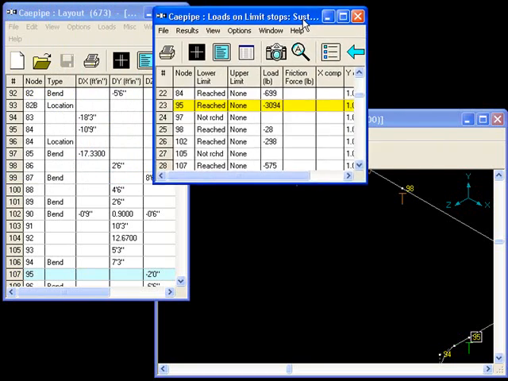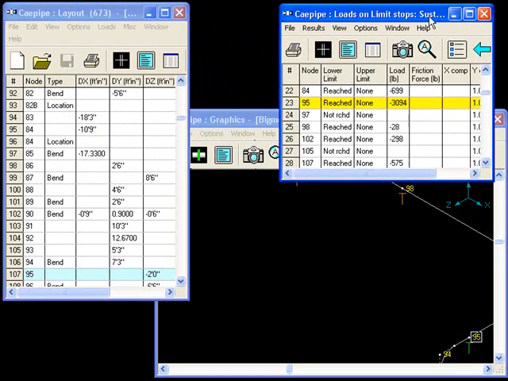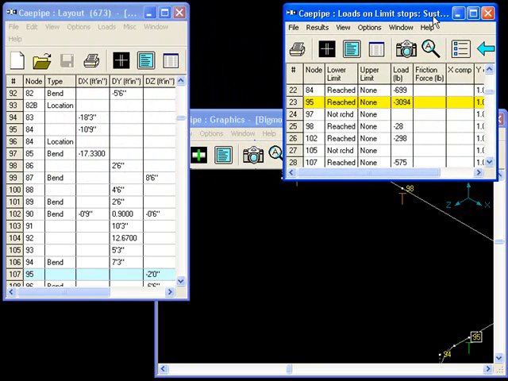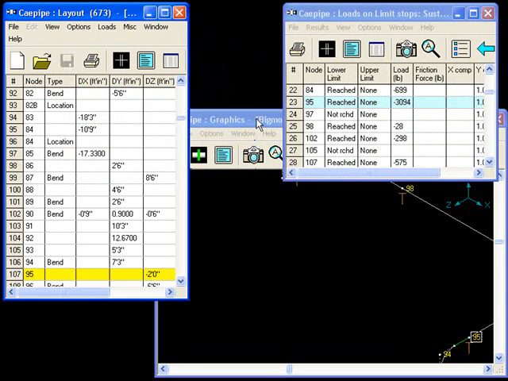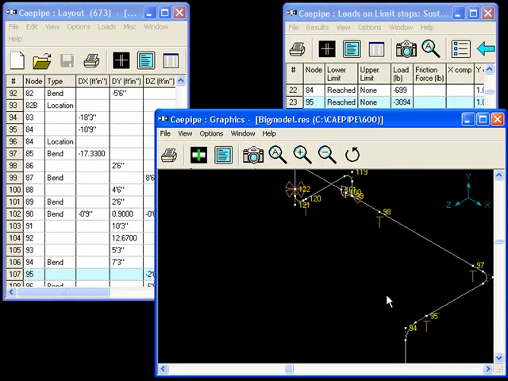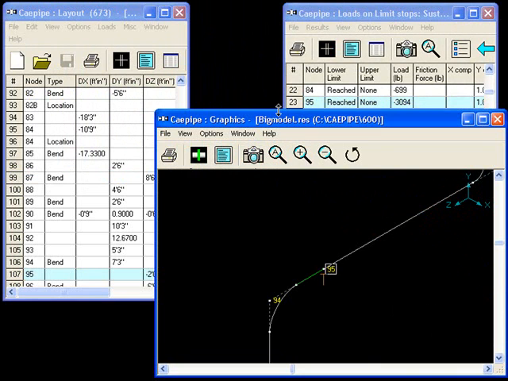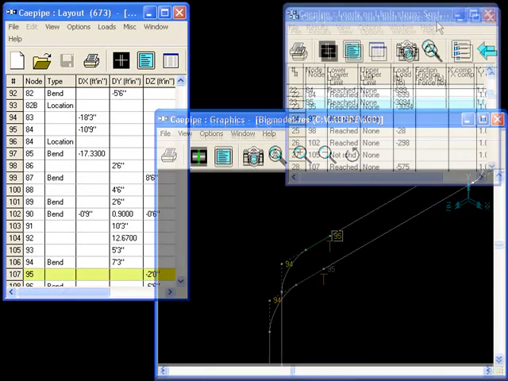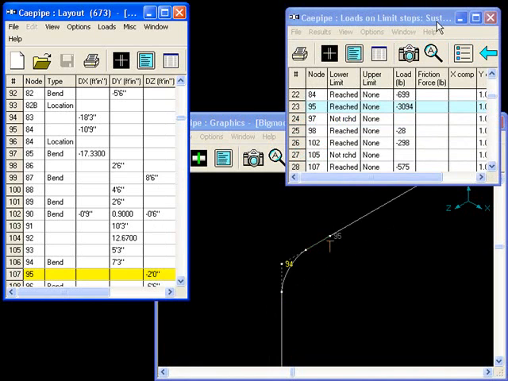Let's resize some of these windows. As you can see, all three of our windows are focused on our limit stop at node 95.